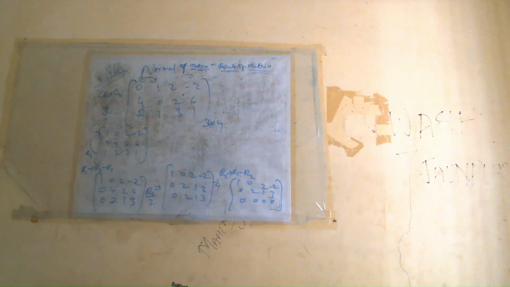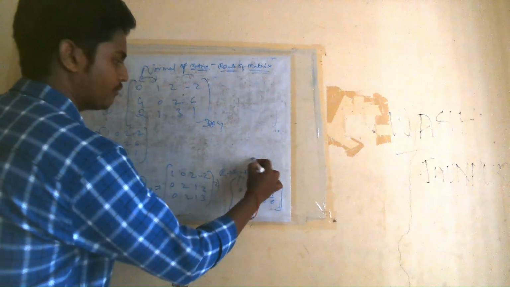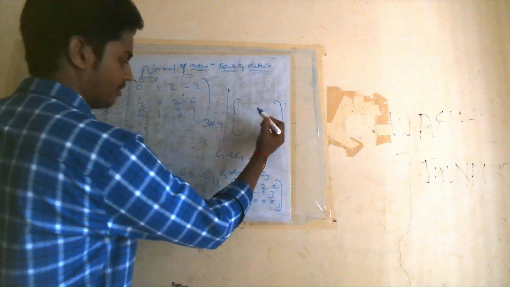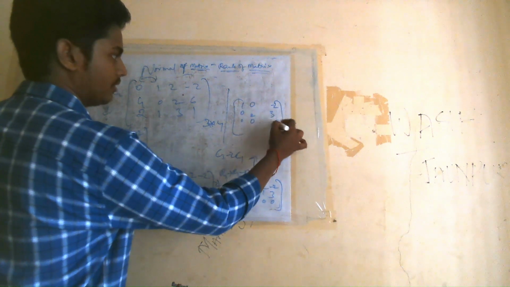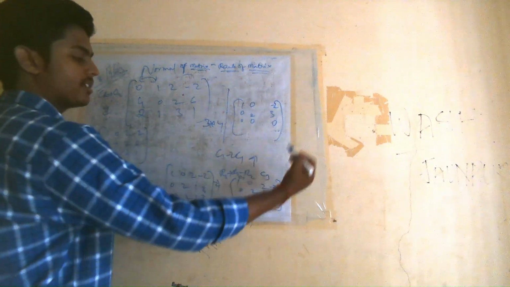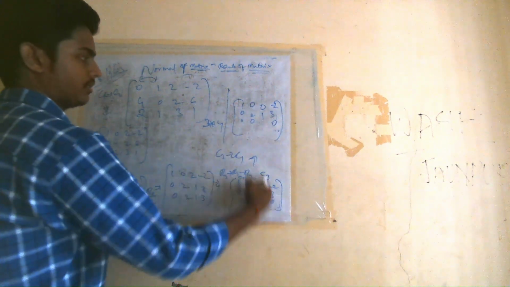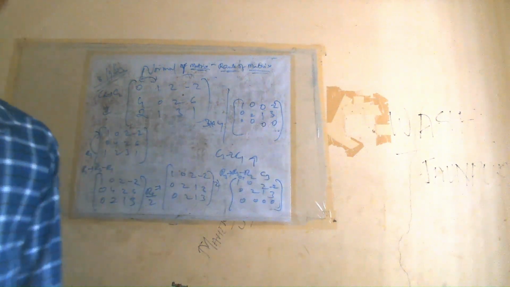Now if I interchange C3 with C3 minus 2C1, this is C3, this is C1. If I undergo C3 minus 2C1, what do I get? My matrix will be like 1, 0, 0, 0, 2, 0, minus 2, 3, 0. All other 3 columns, C1, C2, C4, I am writing as this. This one minus 2 times of this one is 0. This one minus 2 times of this one is 1. This becomes 0 as this. So, I will be getting nearly a unit matrix kind of thing.